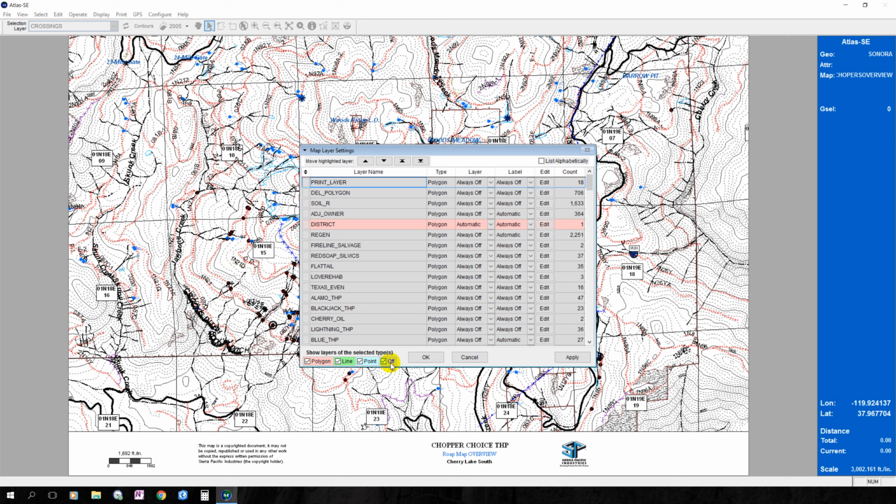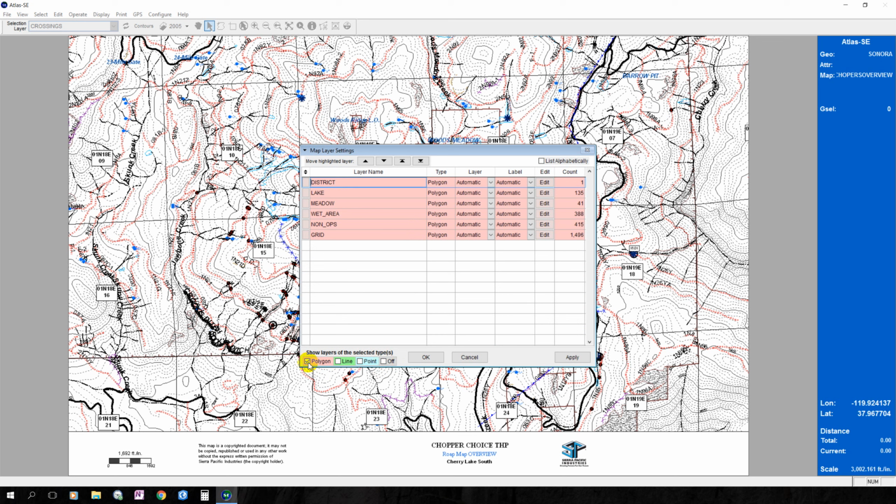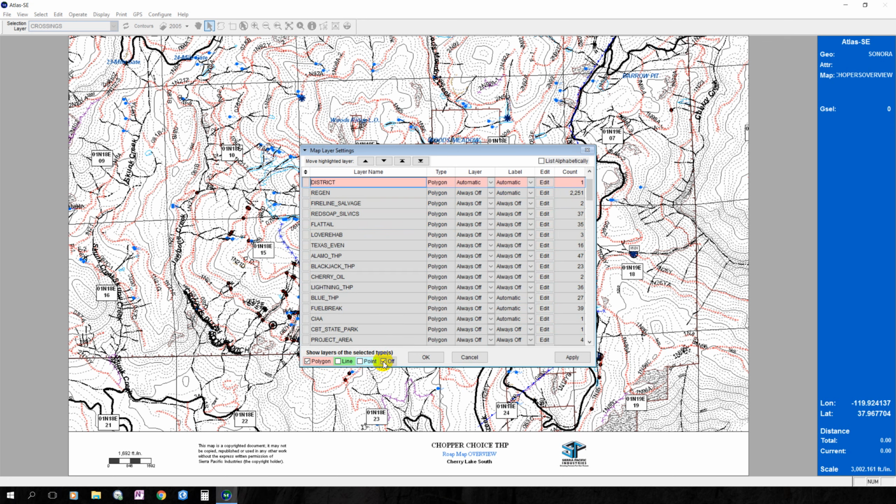One thing that I want to point out, and most of you are probably aware of this, but these are little filters down here. So if I want to look at only the polygon layers that are turned on, I can check that box only and uncheck the others, and it'll show me that. If I want to look at the layers that are off as well, I can do that. The off layers are always in gray, and the polygon would be in this salmon color. The lines would be green, and the points would be this light cyan color. Anyway, I've noted a few layers in here in this geo and made a list of them. And so that's what you would need to do. Go into your old geo and make a list of important layers that you want to bring forward.